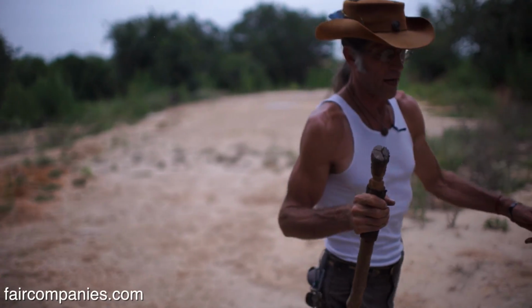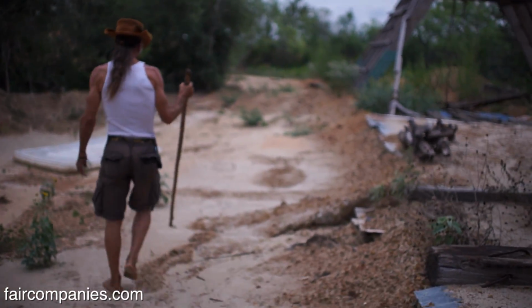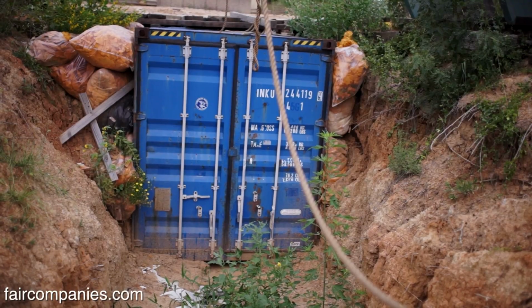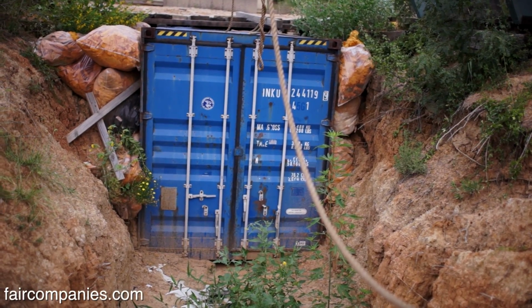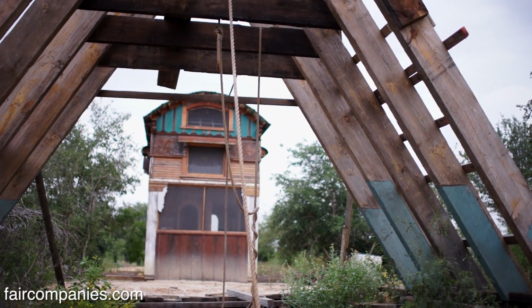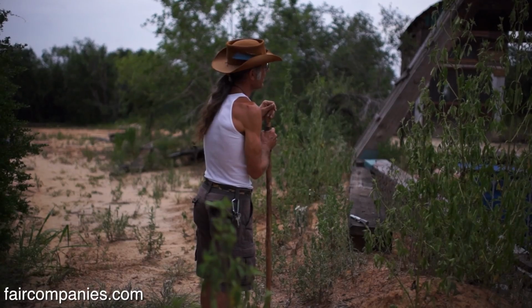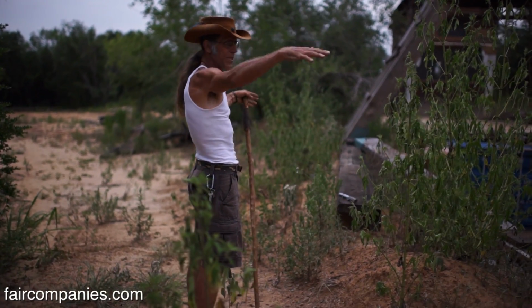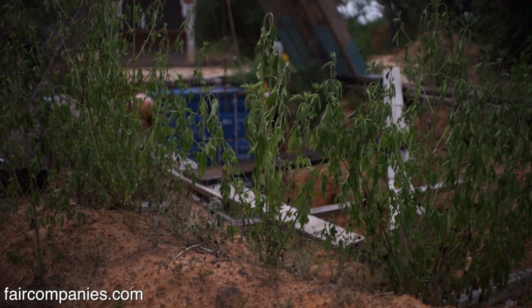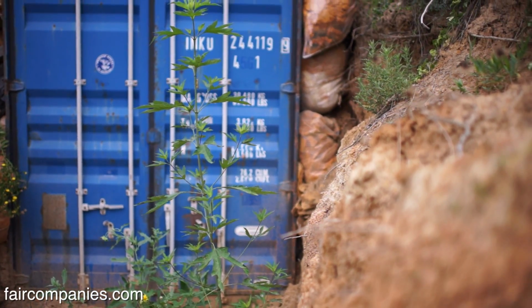We'll go back to where the greenhouse is going to be. This is actually sitting atop a fairly large space. There's a 40-foot container right here, and that sits pretty much partially under my house. And then when this is finished, you're looking at what's going to be the greenhouse. This will all be fitted out with the rest of this coming across. We'll glass that in and then put metal on the sides that we can lift up so we can protect it in hail and windstorms and take snow load off and stuff, but then open it up when we get sunny days. We can control the temperature for the tropical plants we might want to grow inside.